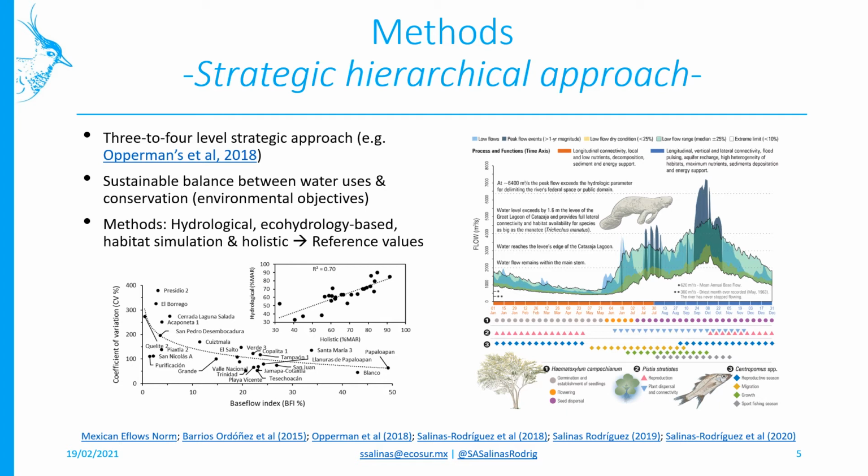At that point, the idea was clear. Despite focusing on relatively easy cases, low pressure, high ecological importance, we wanted to test the scope of the methods at different levels. Please keep in mind that E-flows for water planning and management or water infrastructure projects require different levels of certainty in the outcomes. This idea has been key to allocate and spend the funds strategically and to achieve the so-called sustainable balance between water users and conservation at country level that I am about to show.